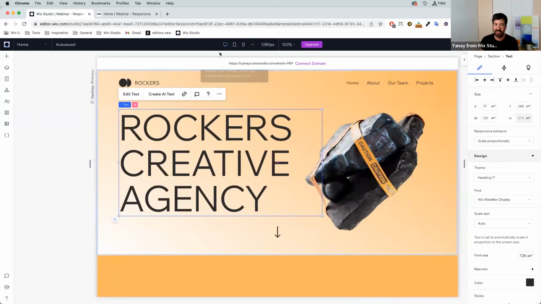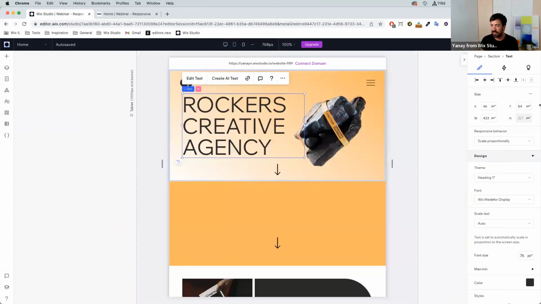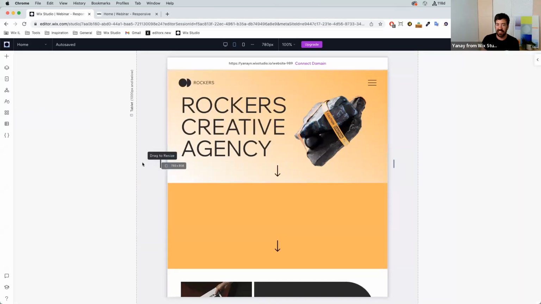So if I go to the other breakpoint, I see that the measurement is changing, and it is changing all the time. Same goes for the pixel asterisk here with the font size. You can see now this font size is 76. This is the actual font size at this current specific resolution, and it will be changing all the time since it is scaling.